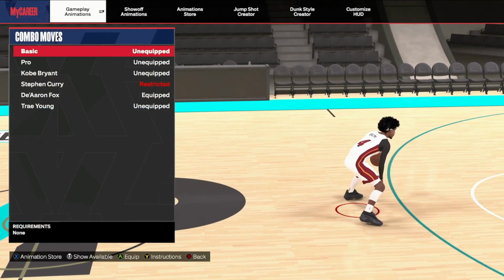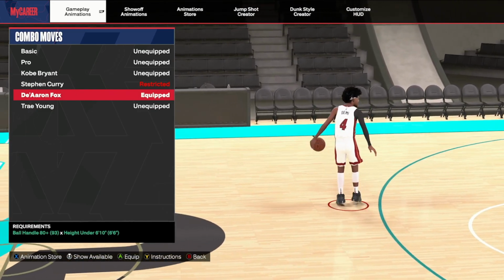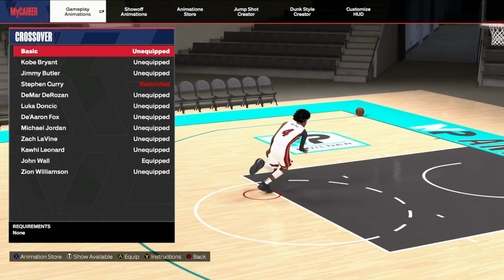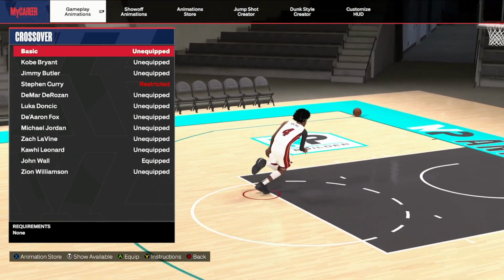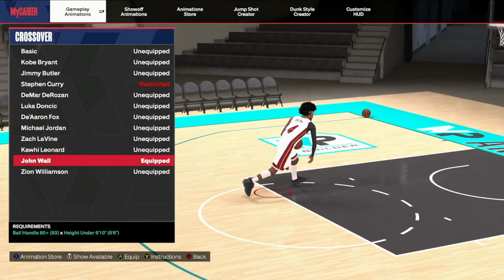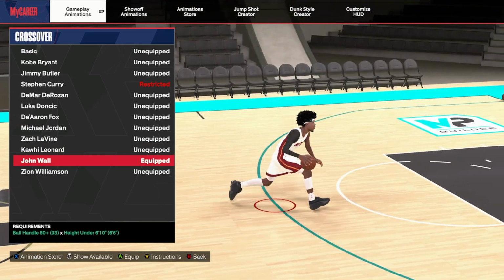All right, next is the combo moves. For the combo moves, this is very simple. Just use De'Aaron Fox. Not really nothing difficult about that. Just throw in De'Aaron Fox, you'll be straight. All right, for the crossover, I've been using John Wall, Kobe Bryant, Kawhi. Those are the best three. I would have to say John Wall is the best one for sure.